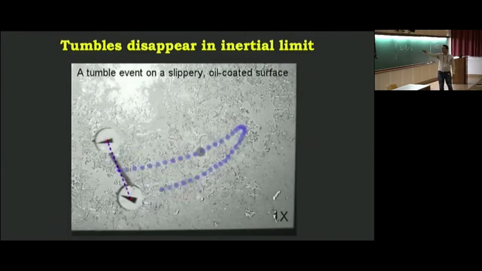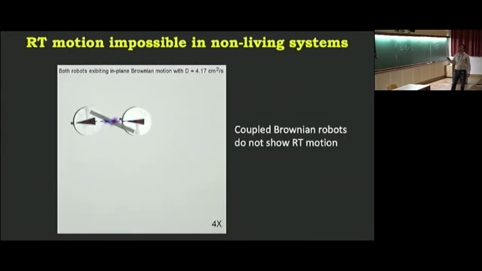And we see that these tumble events tend to disappear, right? So there is no sharp turn anymore. It is just a uniform run event. So therefore, the overdamped limit is really important for run and tumble motion to emerge, which is quite obvious because they all live in very low Reynolds number environments, but we can demonstrate that, which is, I think, a neat thing.